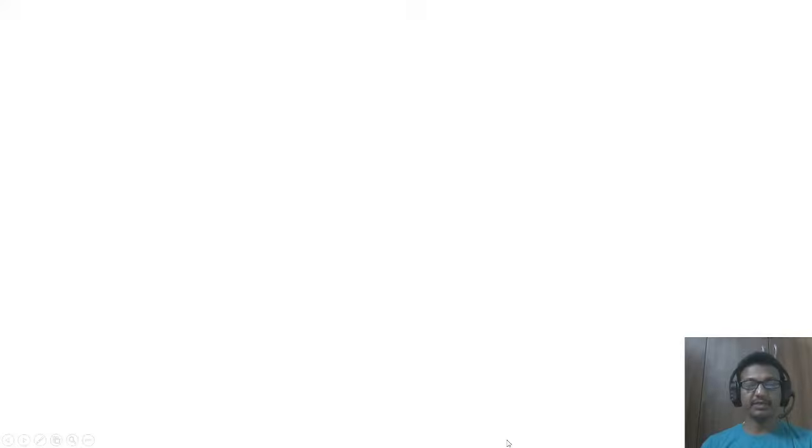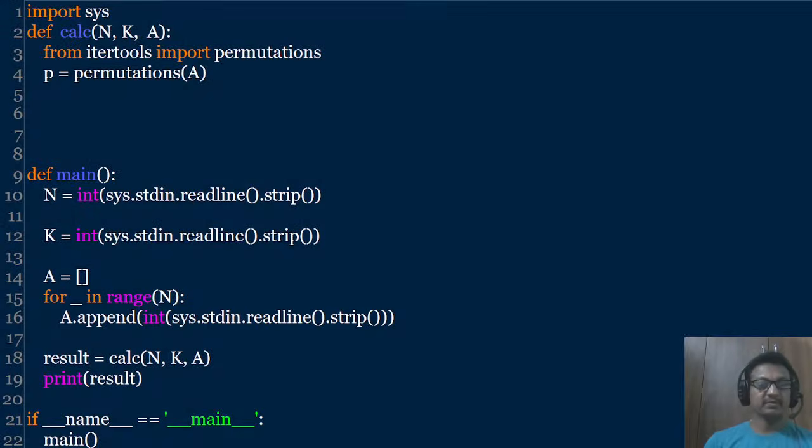In Python we have the set data structure. We don't require all these permutations, so out of these permutations we directly eliminate the duplicate values.